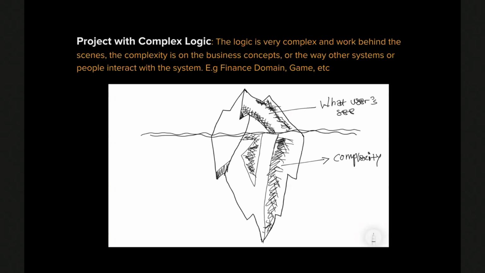So aside from the complex logic, if the business concept is complex, you can also use the domain-driven design approach. If it's a very complex business with very complex logic, for instance finance or banking, when you transfer money to someone, you click a button, probably three buttons, and whatever happens, you don't know. Something happens behind the scenes that you can't see. A lot of calculations and a lot of checks happen before it gets to the other person. A lot of that work happens behind the scenes. So domain-driven design can work in that kind of scenario, right?